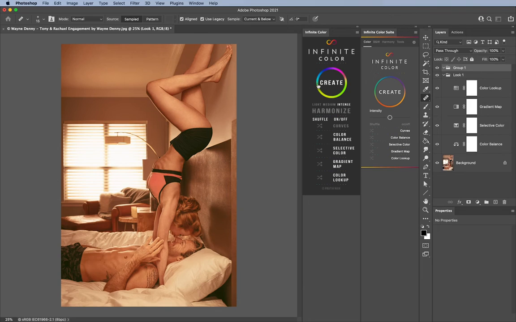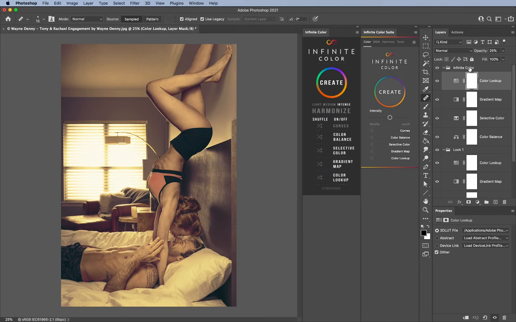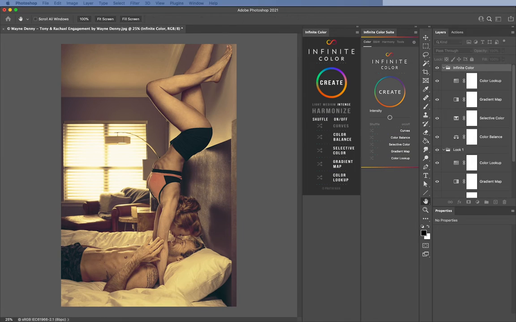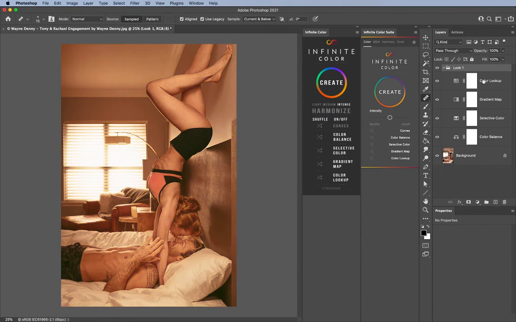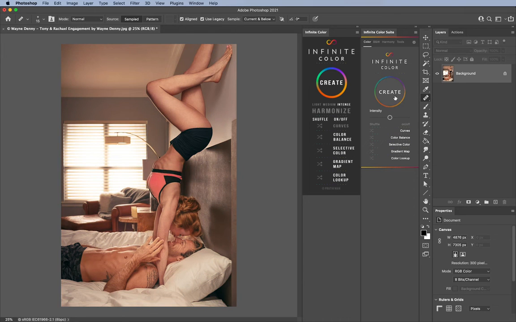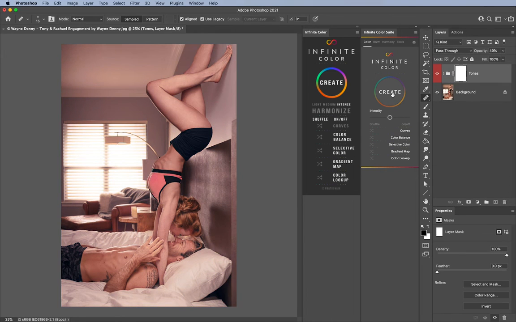And then if you create again, then it'll create a second one, right? However, now you don't need to do that anymore because, let me show you, if I delete these groups really quick, on the new one, if I hit create once and I would like a second group, I just hold option and hit create. And then suddenly now it's going to add a second group on top.